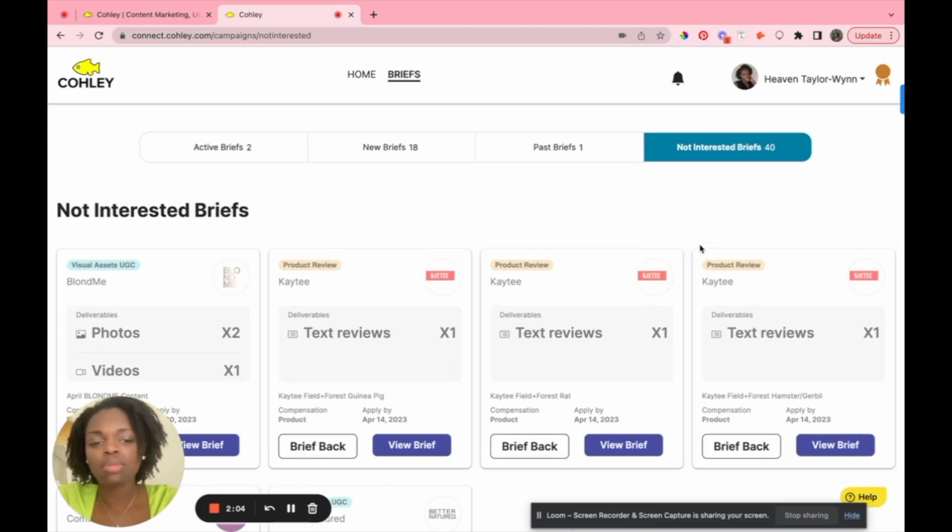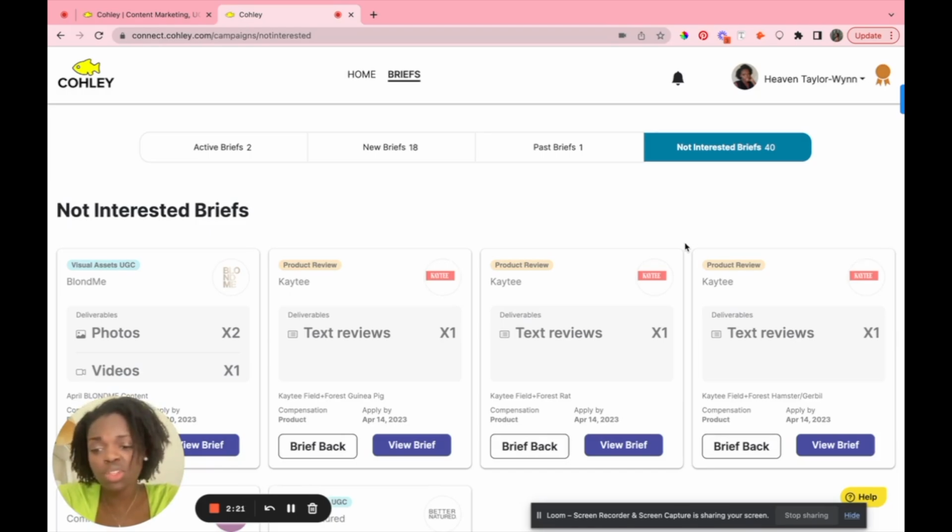Me personally, I'm not just going to be applying to every single thing, any and everything, just because I want to get it. Because I have to think about, okay, I actually have to spend time and create this content and come up with ideas. I'm not going to do every single one. And it's so competitive. There's no reason to try to do every single one if you're really not interested.